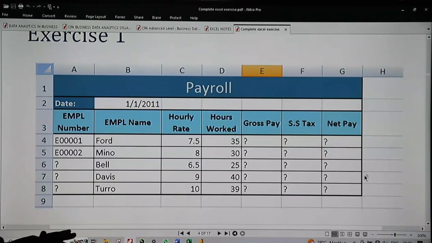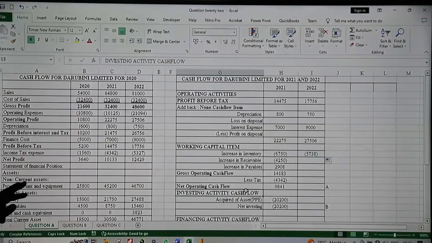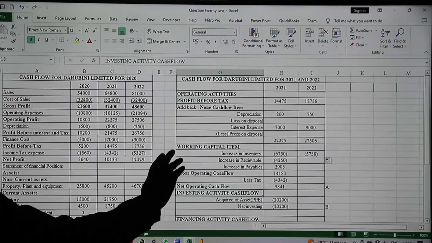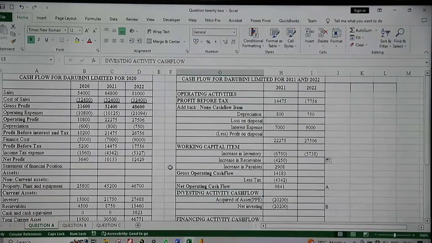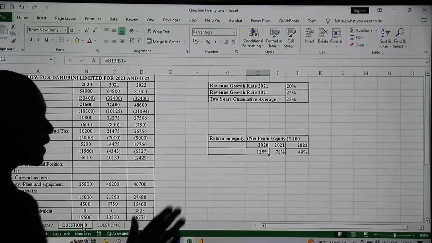You see, like the way this worksheet was here, if you are supposed to present this worksheet, the neatness of your work is very crucial, because some people will just do their working here, then maybe they have a small working here, another one here, another one. So that is the work that is not neat. That is, question A is presented on its own worksheet. You can see question A on its own worksheet. When you move to question B, again, it is on its own worksheet. And that working is actually shown very clearly.